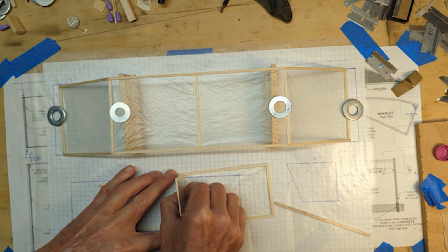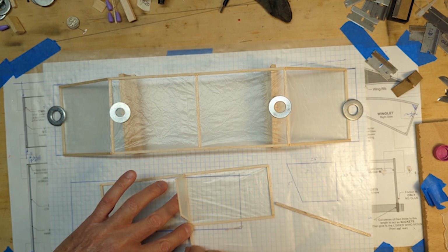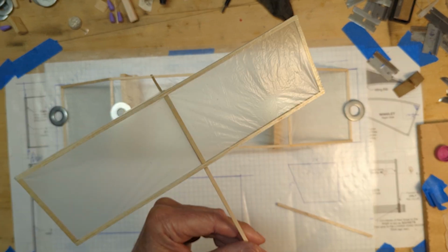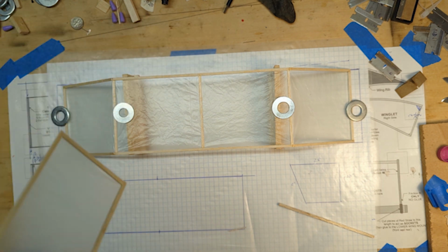We'll hold that tail boom up against the joint a little bit. All right, so now we have the stabilizer attached. We'll just take a look at it and see if we ended up with any tilt.